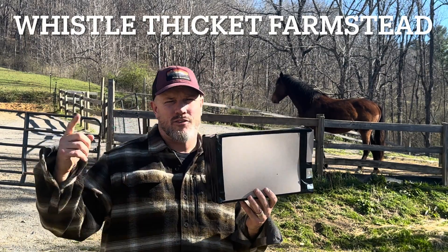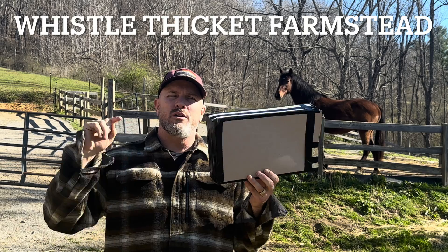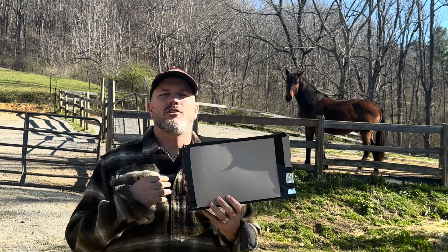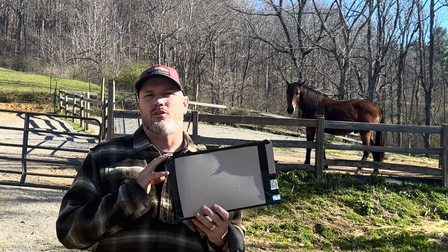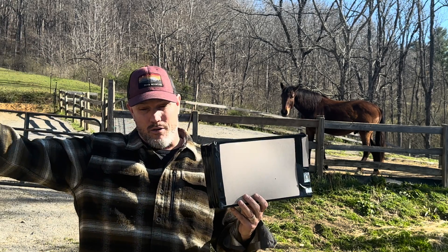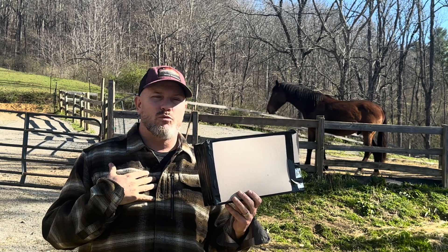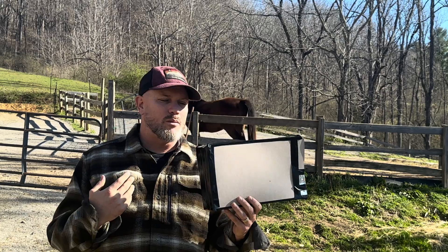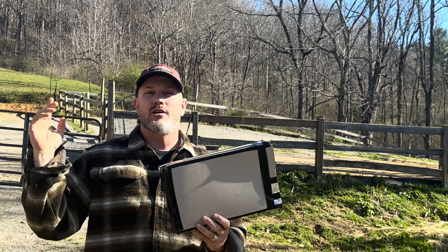This is not a cereal box turned inside out — this is a solar eclipse view box! It's really easy to make. You could also do something similar with a shoe box. This is going to take you about five minutes to make. The eclipse is tomorrow. I have glasses as well from 2017. I'm a science teacher, so I want to do something extra for my students — just another way to enjoy the eclipse.